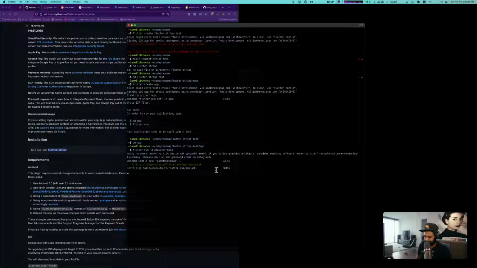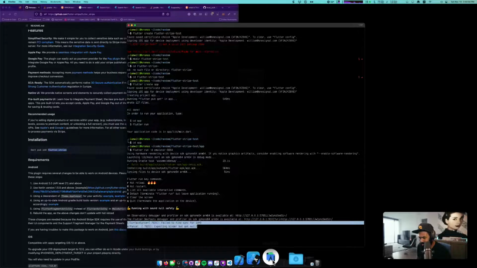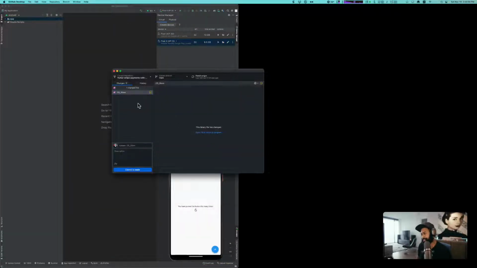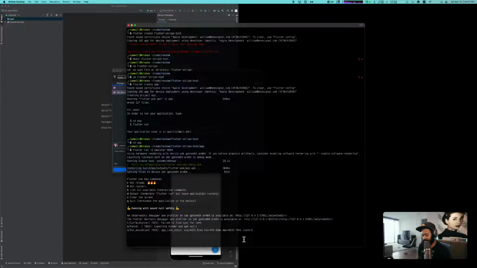All right, this is okay. All right, it's building now. Perfect. Let's see if it actually deployed though. Perfect. Okay, so it's here. All right, now I'm going to make the change and see what happens. But before I do any of that, I am going to initialize this as a repo.